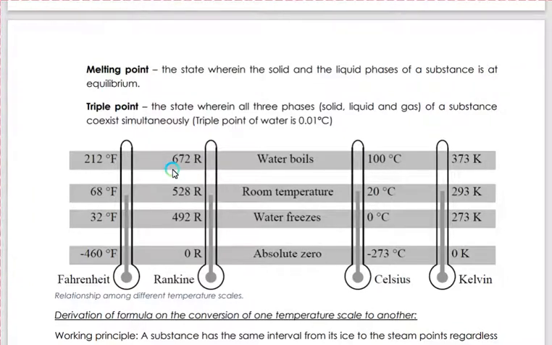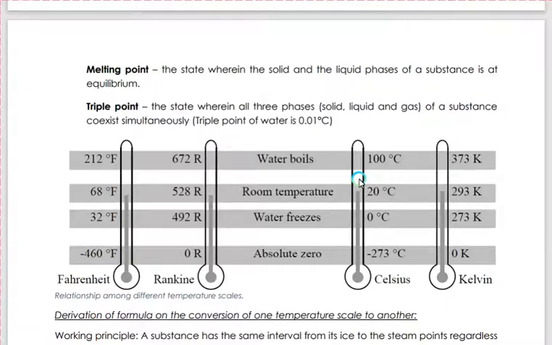So we have room temperature. It depends on the type of subject we are considering, as there are different types of room temperature used. If the problem does not state which value of room temperature to use, we can use 20 degrees Celsius, especially in a chemistry subject. But in physics, a different value is used for room temperature.